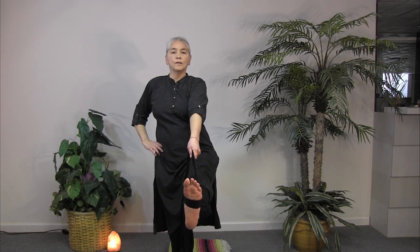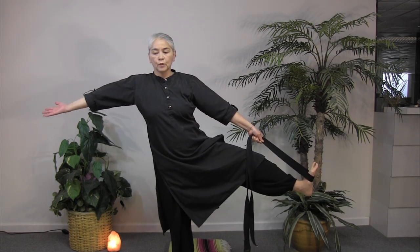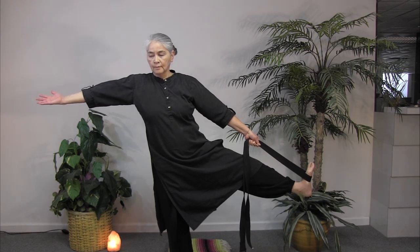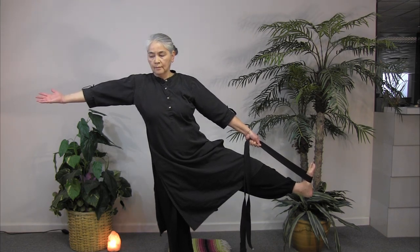And next, you can lower your left leg if necessary, or if you'd like to challenge yourself, just slowly swing your left leg out to the left side, holding it there, or to add a little more difficulty, you can look towards your right. Slowly, with control, return to the center, regain your balance, and then release.